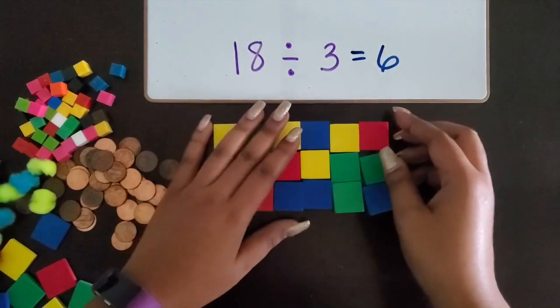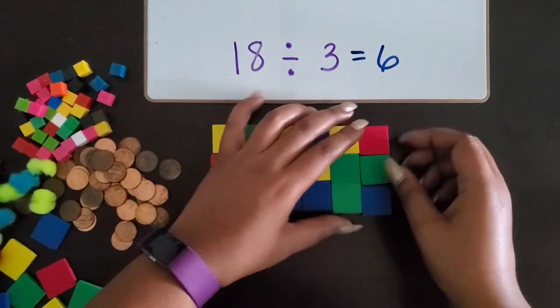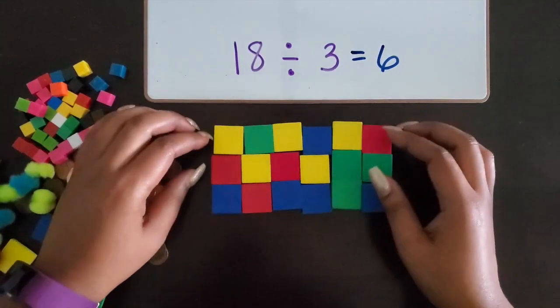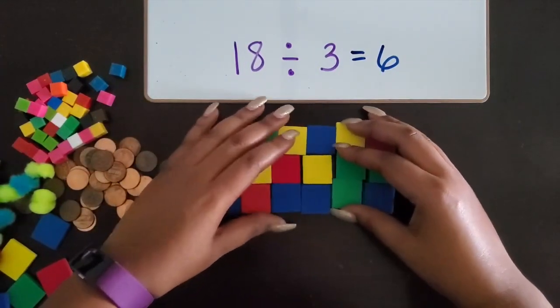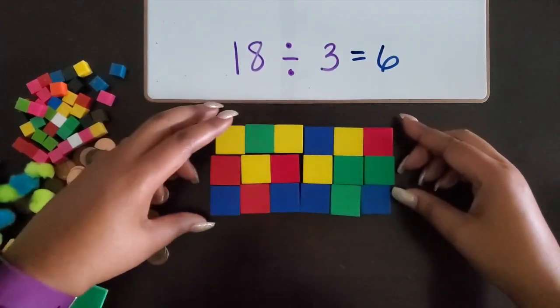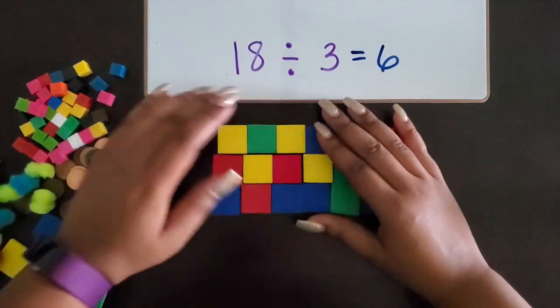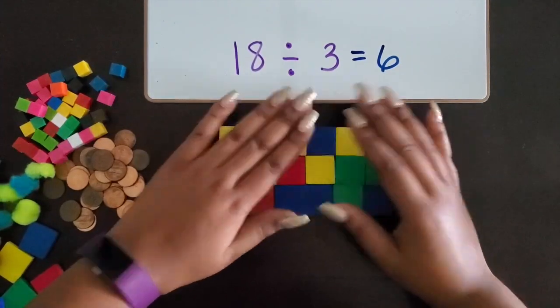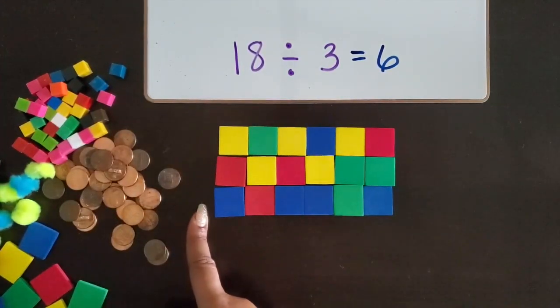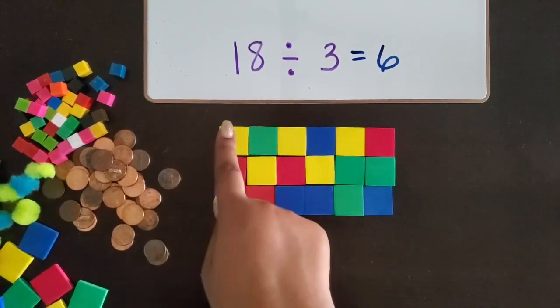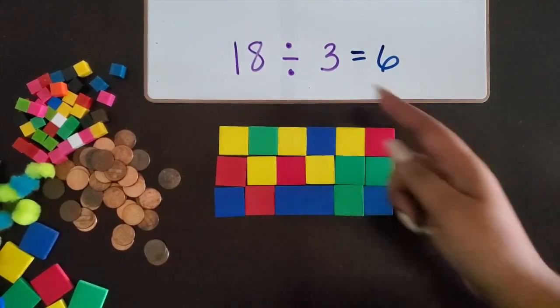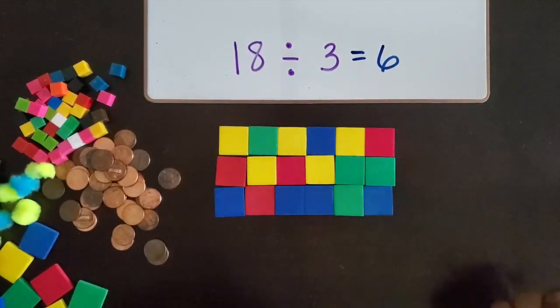Okay, so I'm representing the area of a space with square units. So I see that since my length is three square units long, that means my width has to be six square units wide if my total area is 18.